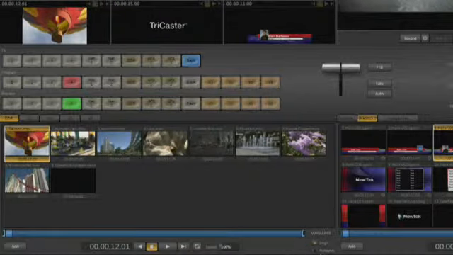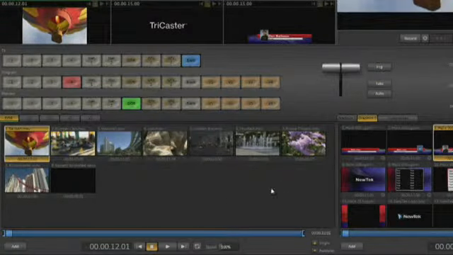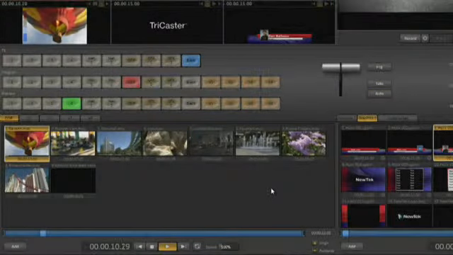Autoplay will automate the process of using the DDR or any media player. If autoplay is off and you transition to the DDR, you see a still frame of the first frame of the selected video clip. If autoplay is on and you transition to a DDR, it will start playing before transitioning to program out.